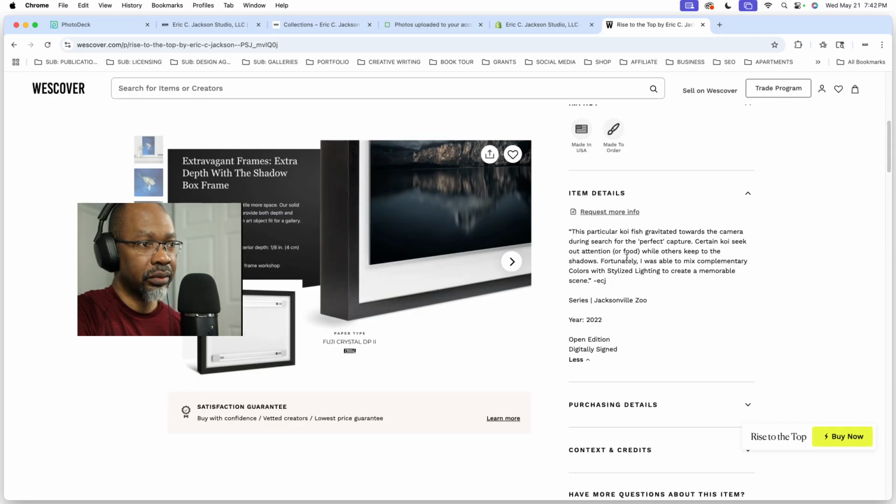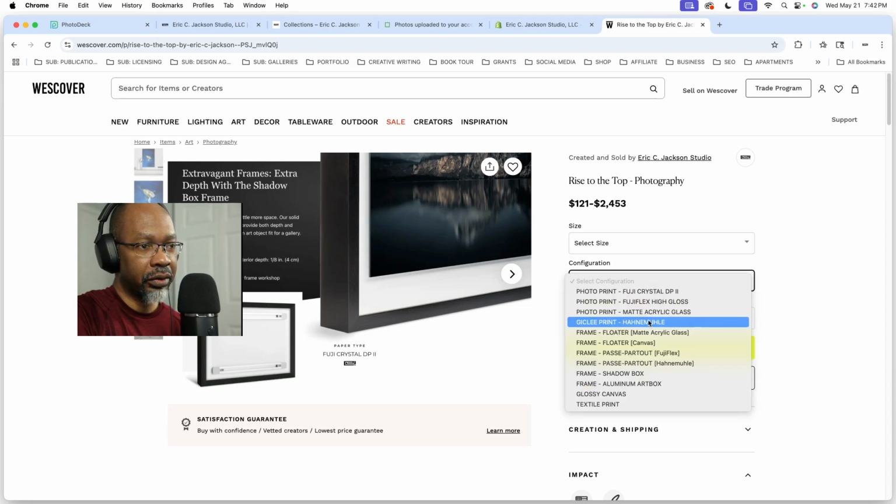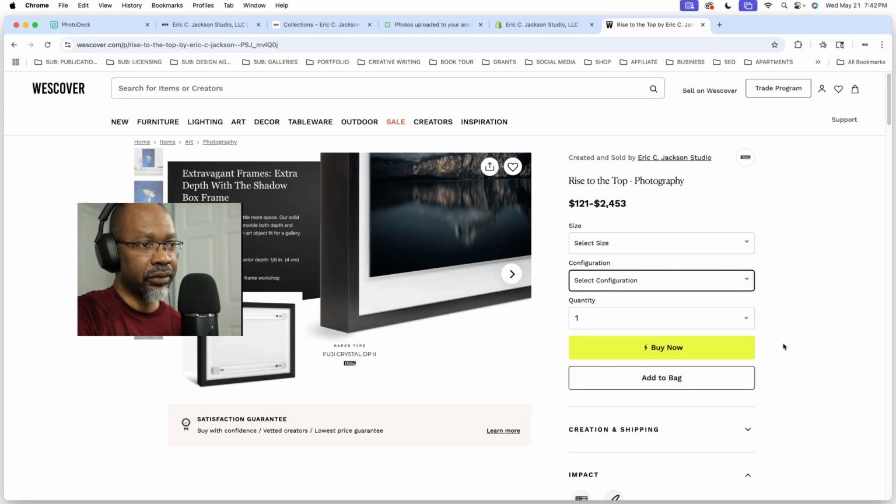So that's good. When you go to select configuration, there's all the products that are there. And again, I didn't have to do anything manually. It just automatically picked it up when you sync it to Shopify. So that's a relief.